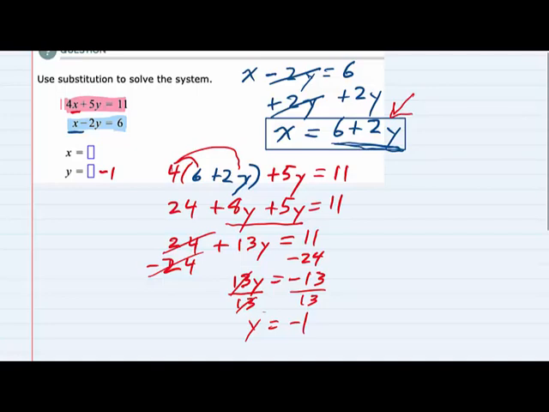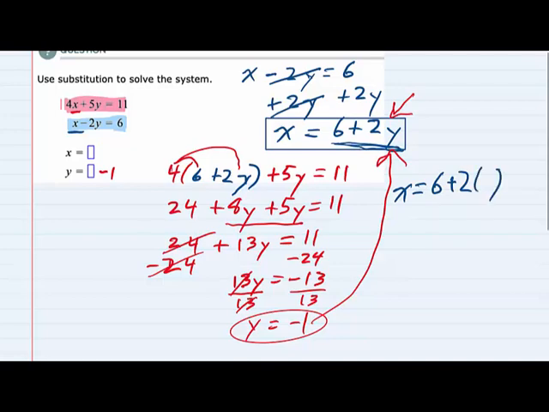And this time, we're going to substitute this y value into that equation. So rewriting, we have x equals 6 plus 2y. But in this case, we know that the y value is negative 1 from below. And when we simplify this, that means that x equals 6. 2 times negative 1 is a negative 2 or a minus 2. So 6 minus 2 is 4. So now we have our second value, x equals 4.